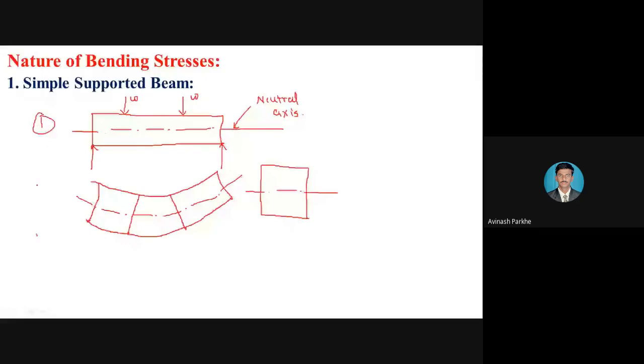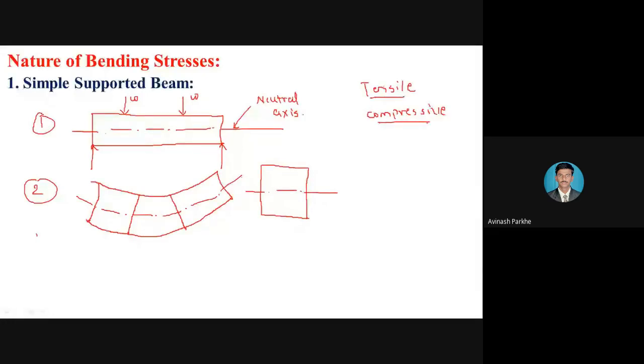That means before loading the beam is perfectly horizontal. Figure 2 represents that due to the load applied, the bending of the beam is taking place in the downward direction. And now please tell me, this is the center point of that particular beam, which is called the neutral axis. If the bending of the simply supported beam is taking place in the downward direction, this particular simply supported beam is subjected to two types of stresses. One is tensile and another is compressive.